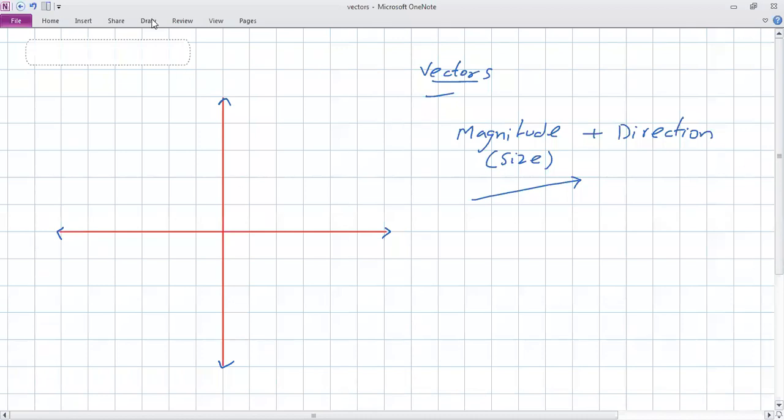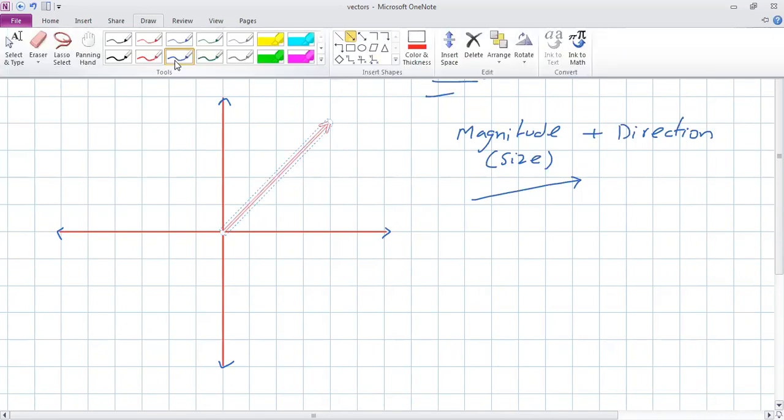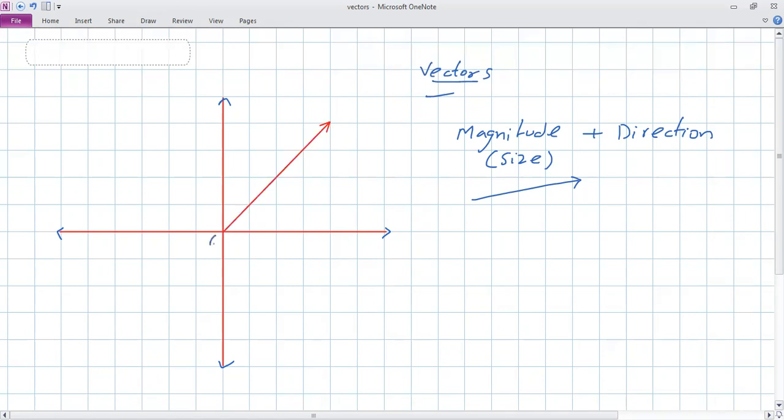Like, let's say I'm going to take here, this is a vector. I can give it a name. For example, this is O and this is the end point A. I will represent it OA. Now, this is the graph of the vector OA. Mathematically, if I have to write it, I can write it in this way.